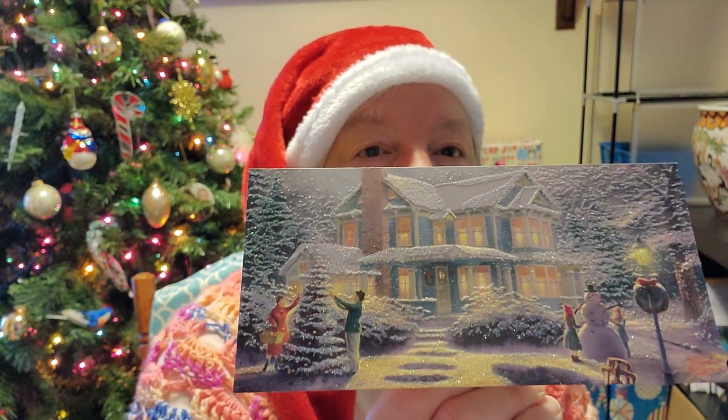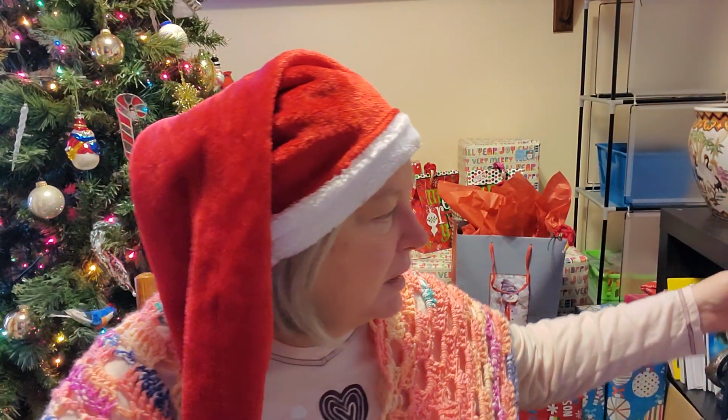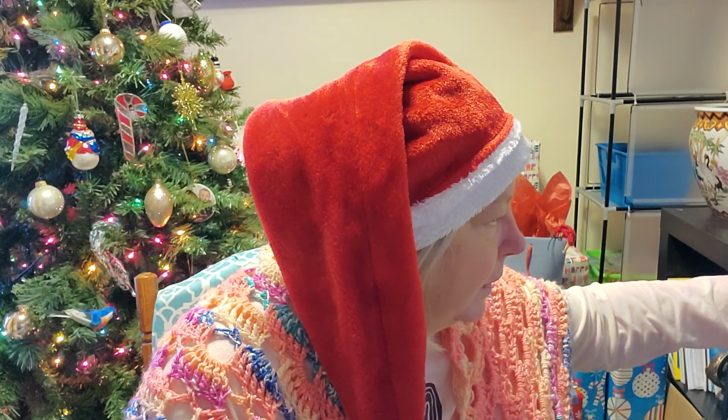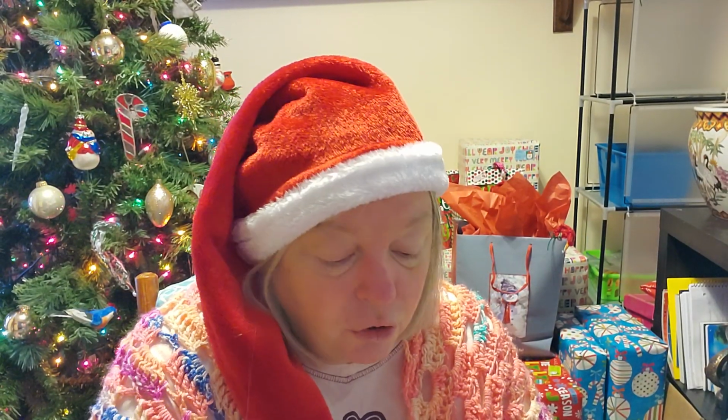I love that card. At one point, I bought Thomas Kincaid wall borders back in the day when wallpaper was in style. But I didn't have enough to go around a room. I thought I bought enough. And I actually bought it at that Mark's store. So when I went back, it was gone. It was like in the closeout section.